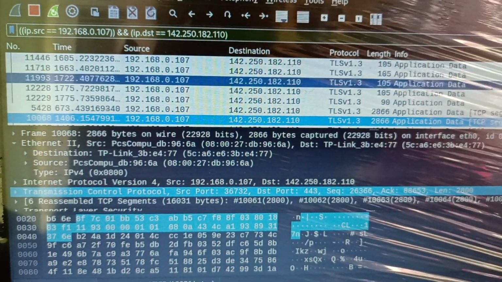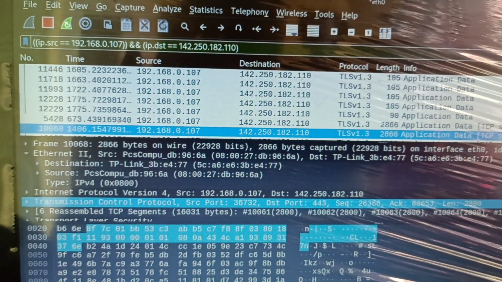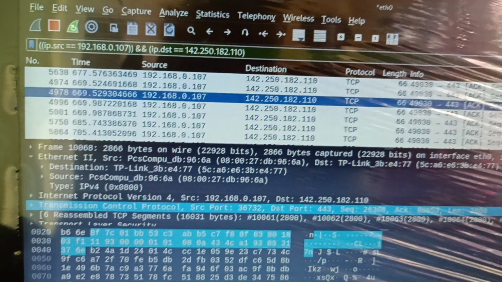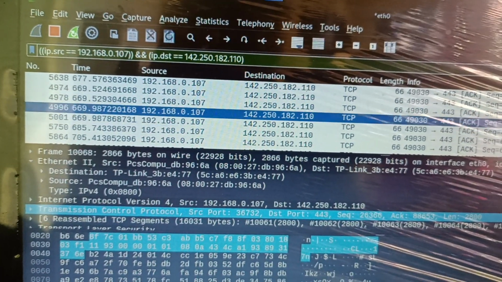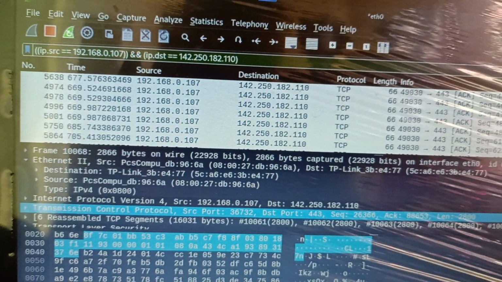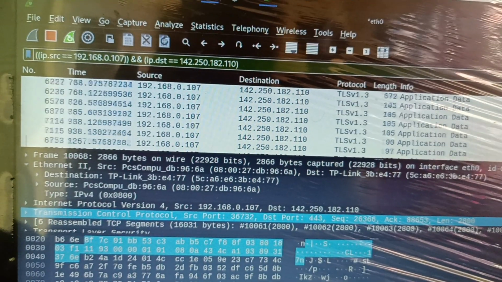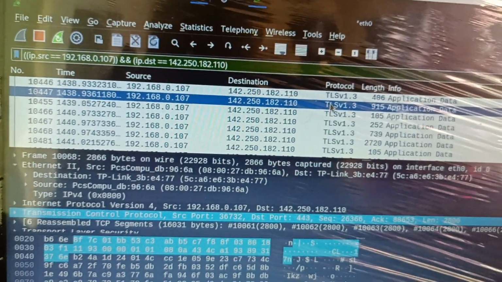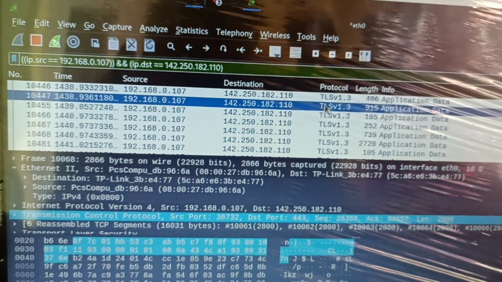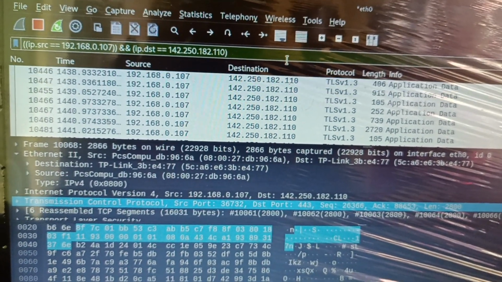That automatically gave me this filter. As you can see here, the traffic has TCP protocol traffic, the packets flowing via TCP protocol, as well as packet capture happening via the TLS version 1.3 protocol.